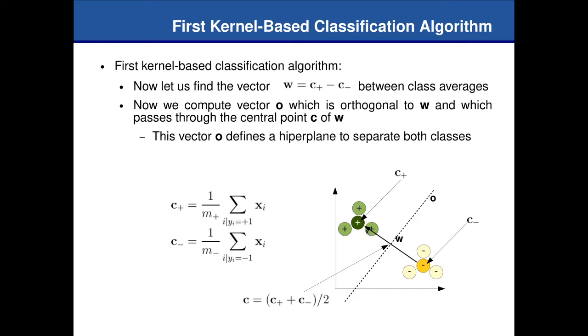But the vector W is of course C plus minus C minus, because the direction is going from the negative element to the central positive element, representing all positive instances. As you guys might see, this is a very basic and first classifier. In this classifier, I'm just considering that I've got a central point and all positive elements are around, and a negative point and all elements are around.